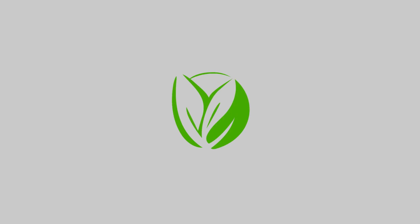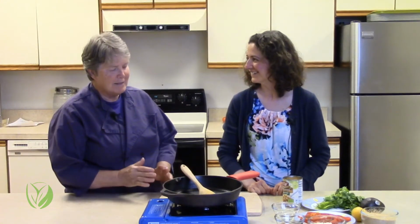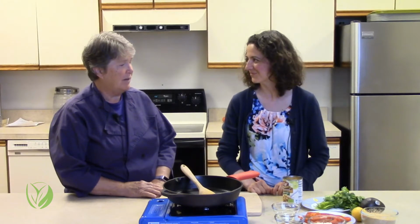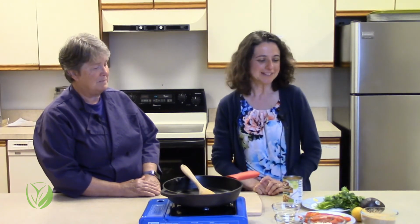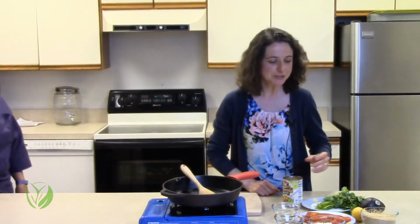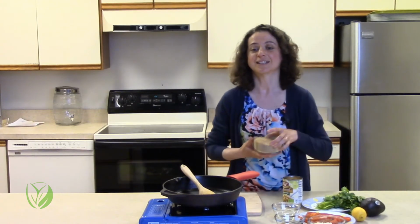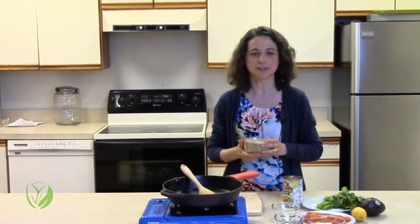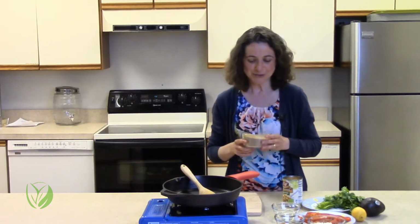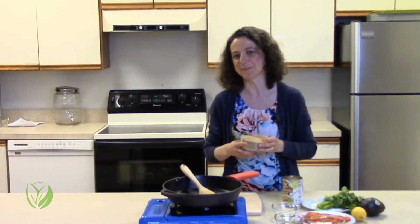Yep, you're welcome. So Denitza, this is a grain that we don't use very often. It's amaranth. And so what's the name of your recipe? Well, it's a Mexican-inspired amaranth. I saw this recipe on makingthymeforhealth.com, and I adjusted it according to the tastes of our family. But yes, you're right, amaranth has not been used much, but it's a grain that is very high in protein, very high in iron, manganese, magnesium. It's a wonderful superfood, super grain. So I think everybody can benefit from trying a new recipe.